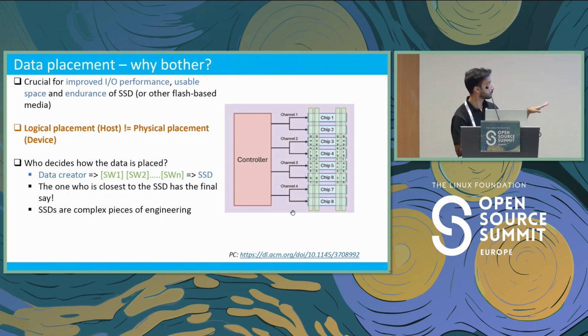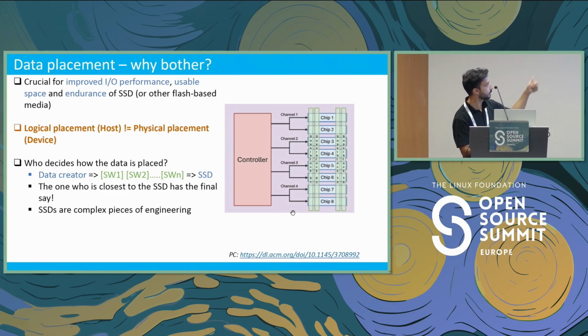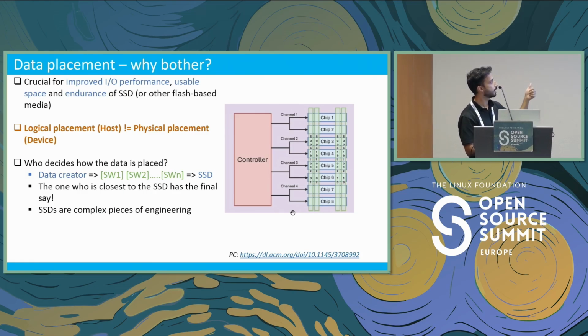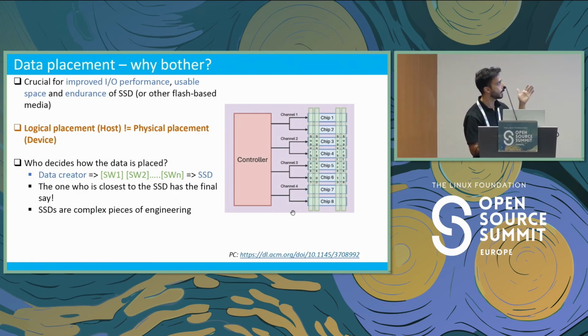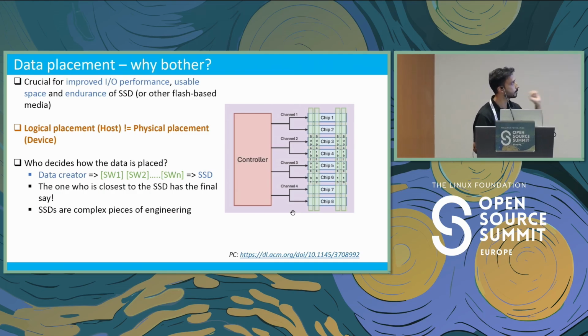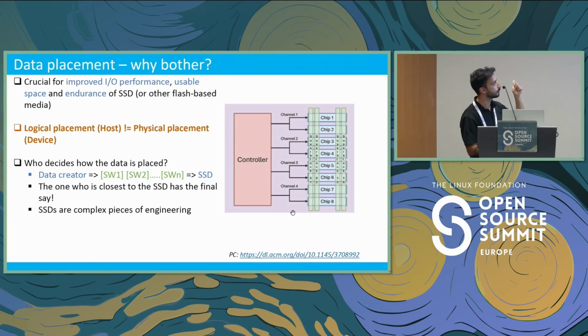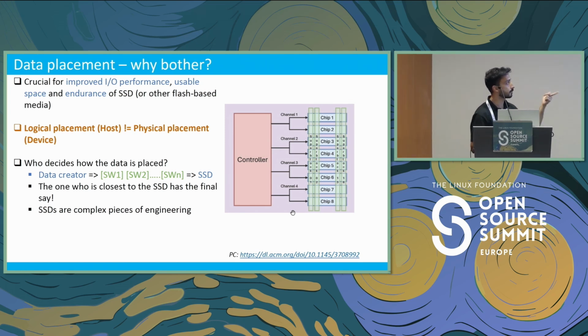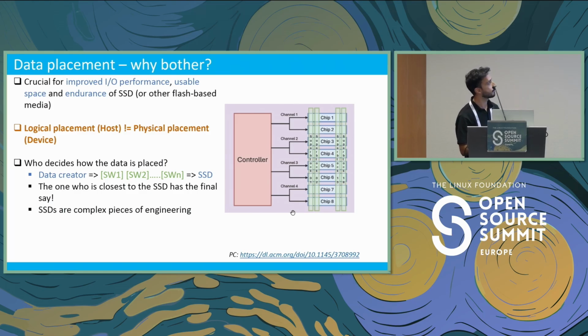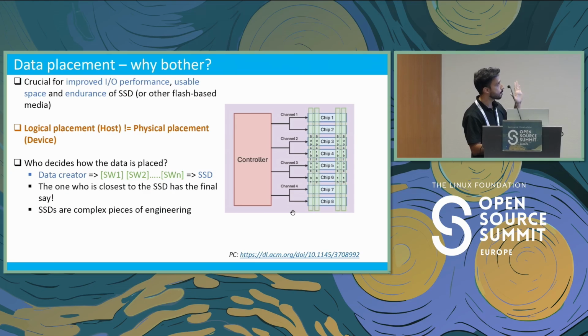If you look at this simple sequence, we may have a data creator. That could be any application that you have, and then you would have maybe a series of layered system software. In the kernel, it could be the VFS, the file system, block layer, maybe RAID, MD RAID, and stuff. And then you would have some driver, and eventually you will have the storage device. Now, in this series of things, anyone can do some transforms, and the layout may change, right?